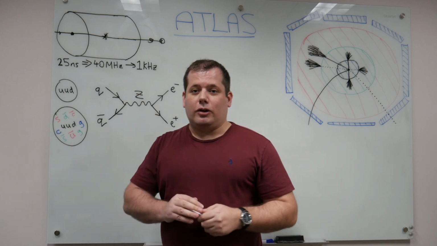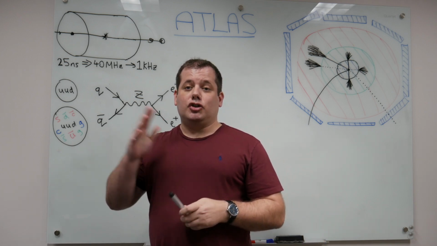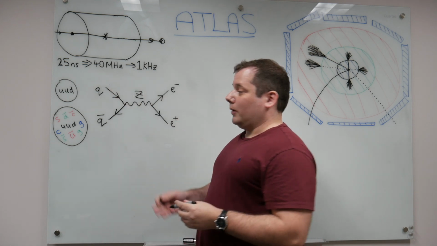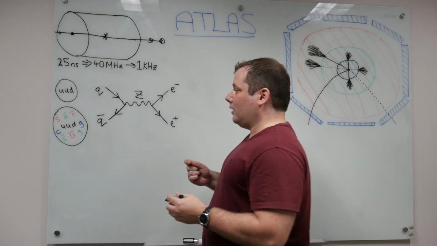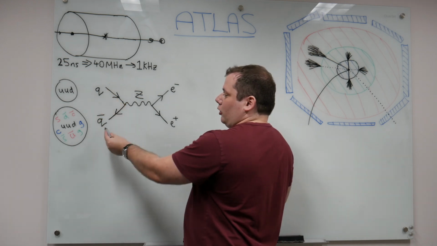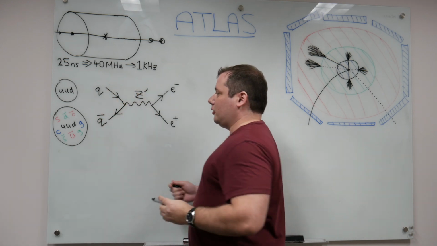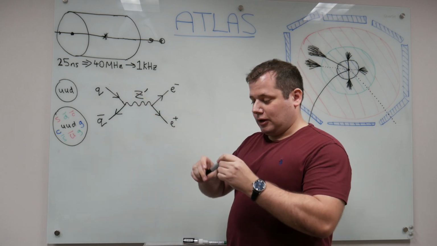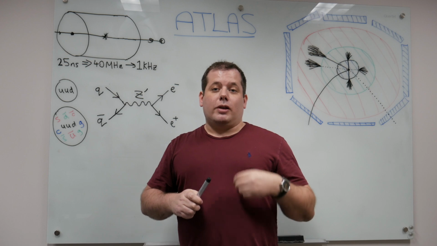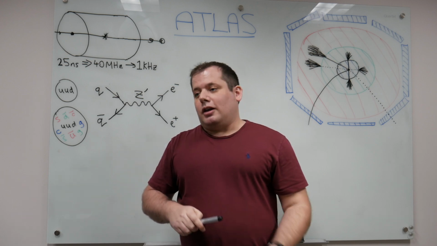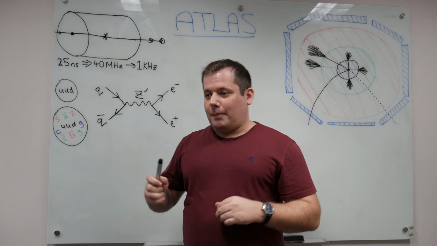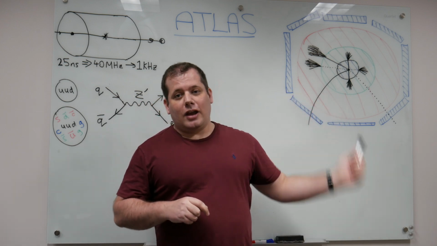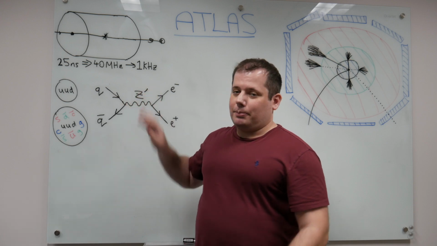And so the first coding project that you're going to do now is actually to generate some of these processes. So here, in fact, we're going to generate a signal, which you'll learn more about in the other video, but you're going to generate a q-qbar process creating a new, very heavy particle called the Z prime, which would decay to 2 electrons. And you're going to learn about how we produce that simulation. Then you'll come back here for a quick recap and look at what you'll do next, and then you'll actually start to analyze those events and try to reconstruct what that Z prime would look like.